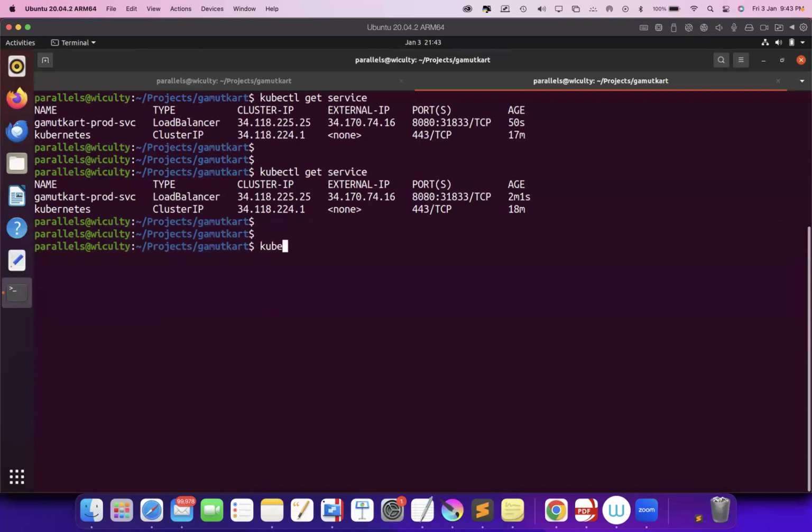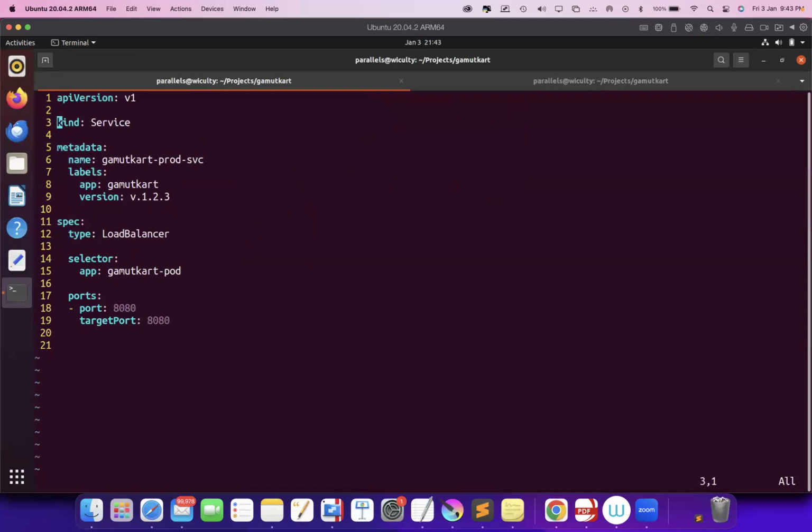Say, kubectl delete service name. I'm deleting it, let's say. I guess you can declare also port, target port. I think it is node port.